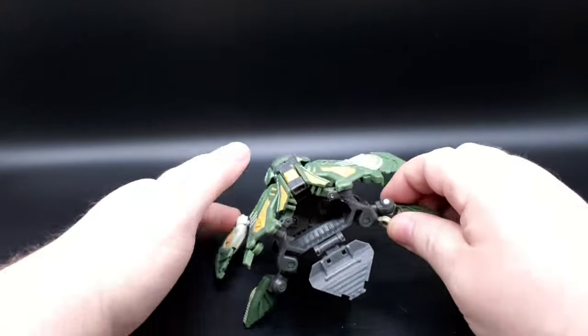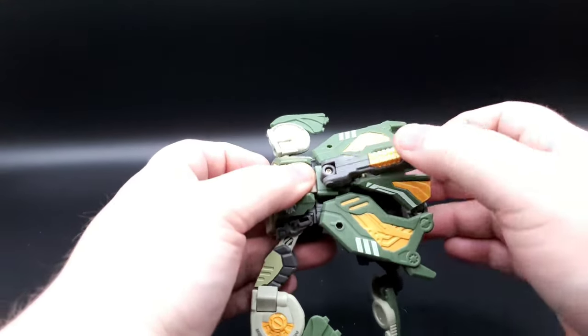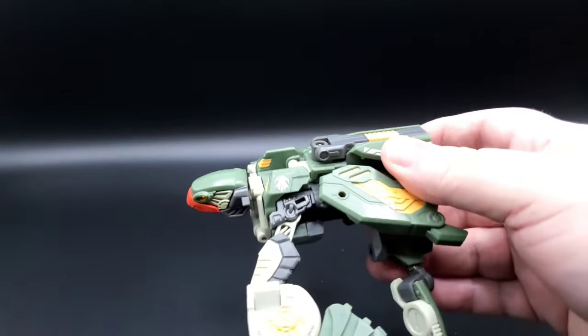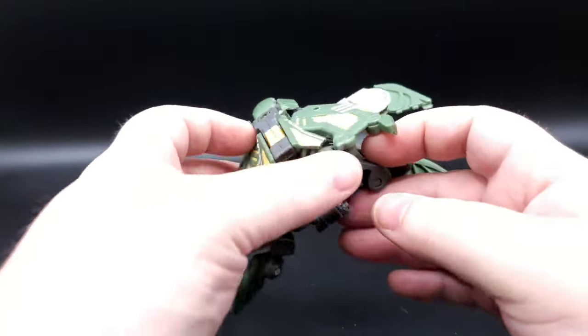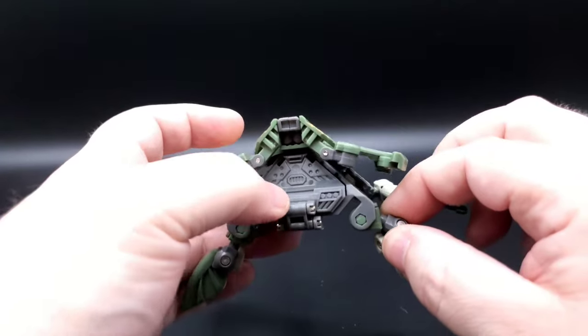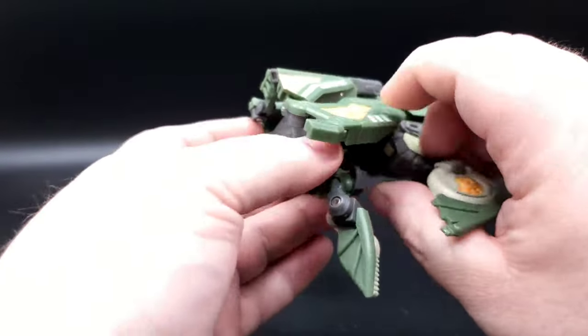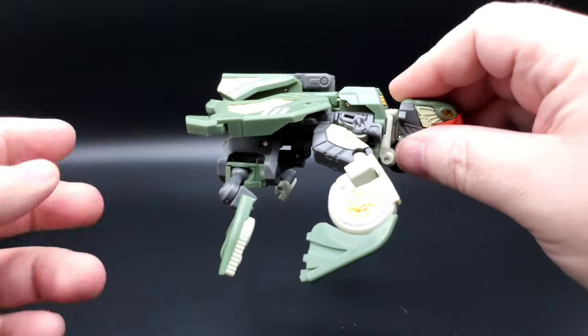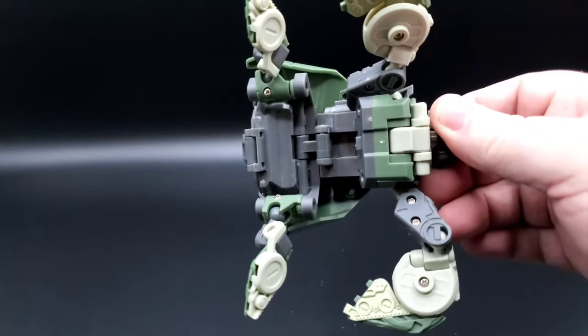But that's pretty cool. And also, like I said, with the gun, there's a little seat up there so somebody could fire the big old gun. And this side right here, that's the back. That's a nice sculpt work in there. It just gets everything situated, and the same for that. So pretty cool. I like Jetsam. Then you got underneath right there.